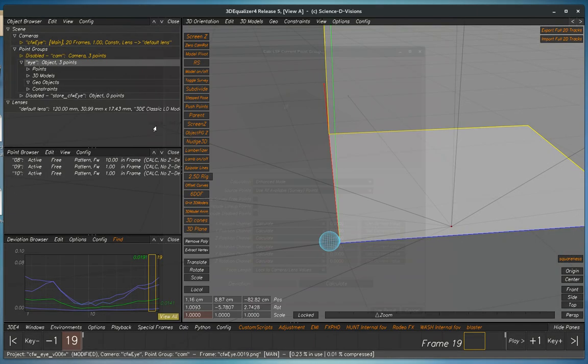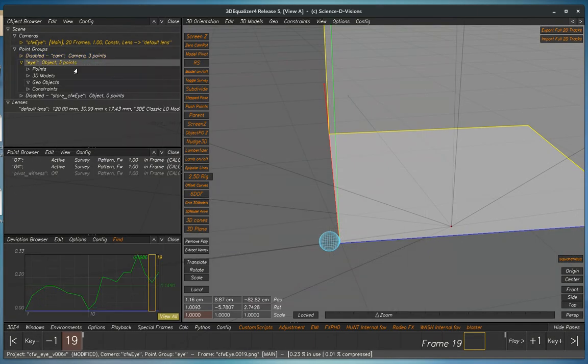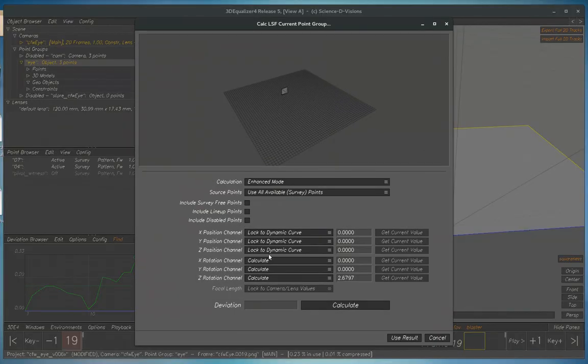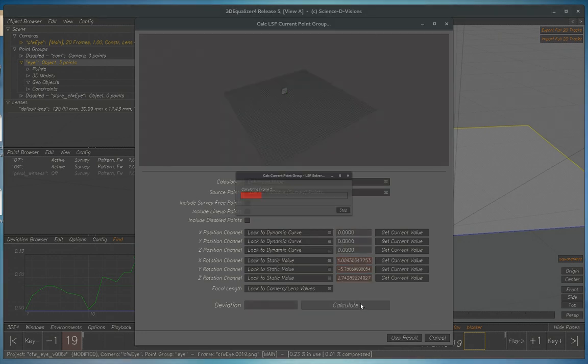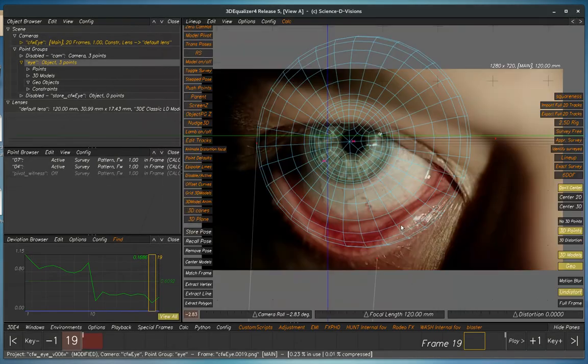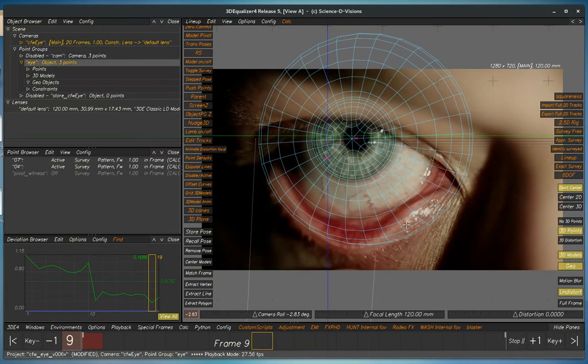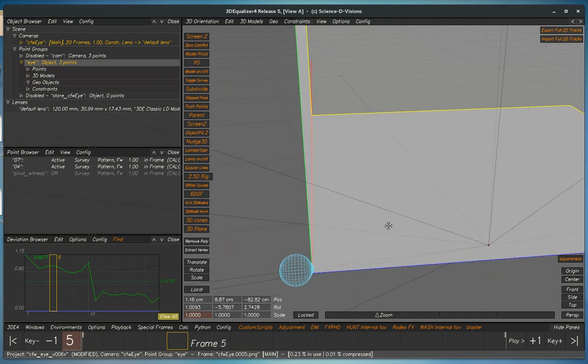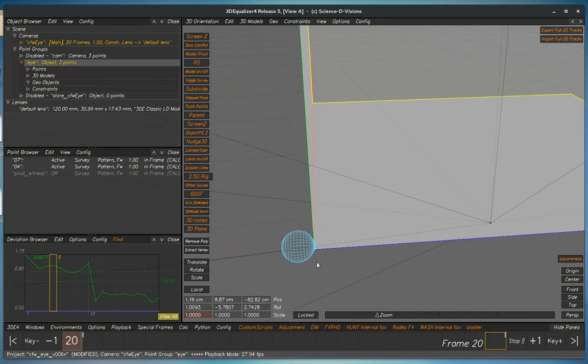Again, we've got the wrong group here. So now we'll lock these to static values. So instead of doing rotations, we can do translations. Let's calculate it. Again, it doesn't make much sense what we're doing, but let's see how it looks. So here, the eyeball is translating to lock our points.